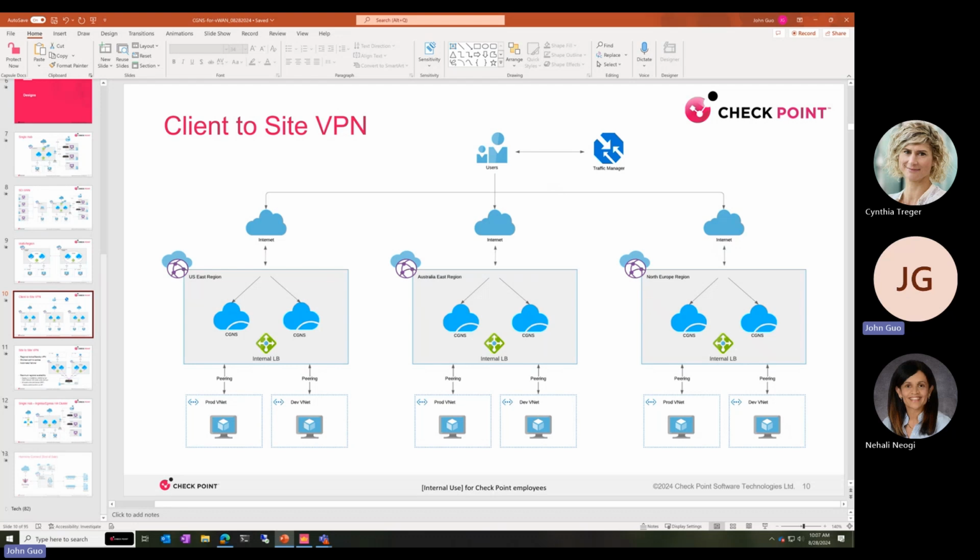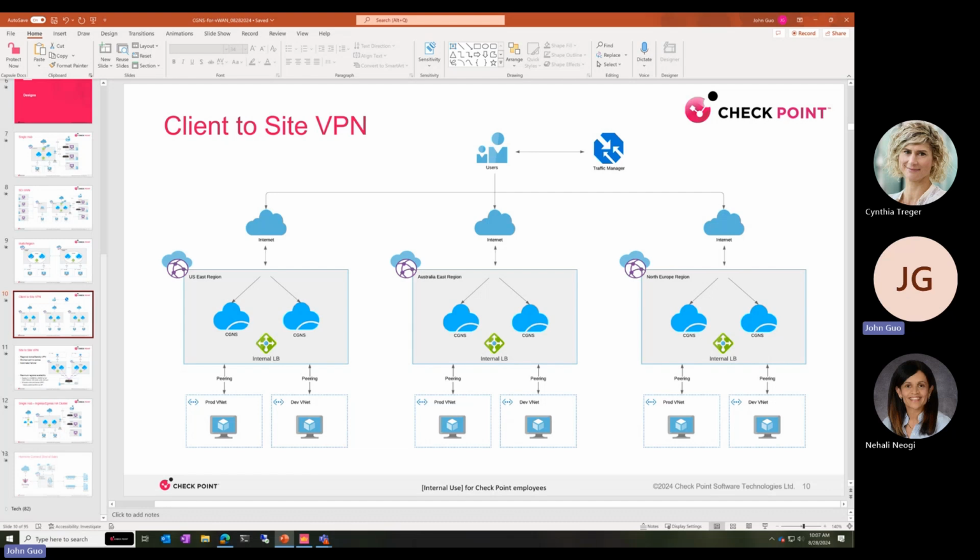Now, what's cool about the Traffic Manager and what makes this solution very scalable is it has the ability to detect where the users are connecting from. So let's say the user is connecting from Australia, and when they run a DNS query to the Traffic Manager, say, hey, connect me to vpn.mycompany.com, for example, it will come back to the user with an Australia IP address. And the same for North Europe, right? So if you're in the region, it will connect you to the closest gateway. This makes the solution super scalable and in a very easily distributed environment.